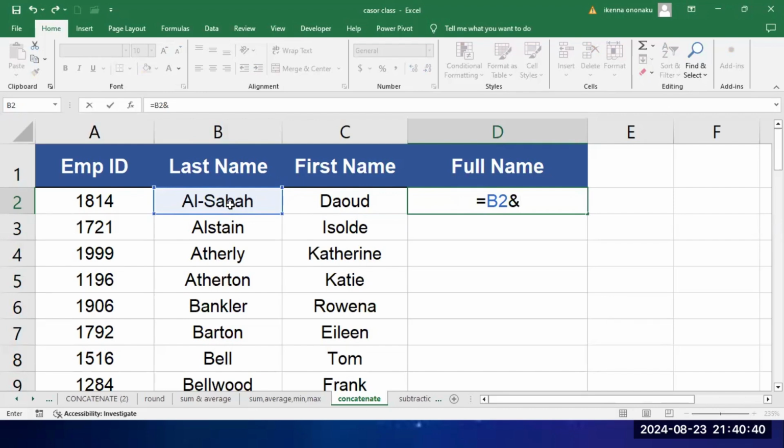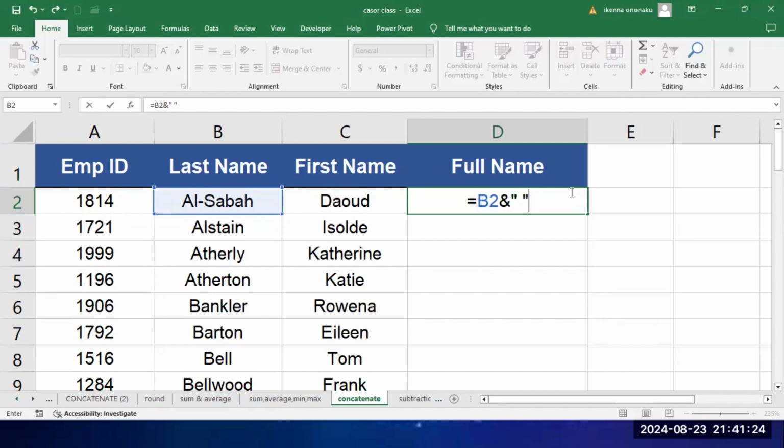In Excel, there are certain things you have to take religiously. In Excel, to put space between two names, you open the inverted comma. I just open the inverted comma first. Then I will hit the space bar to give space before I close the inverted comma. So this is the inverted comma open and close, but there's a space. I didn't join it. I will show you the side effects when it is joined.